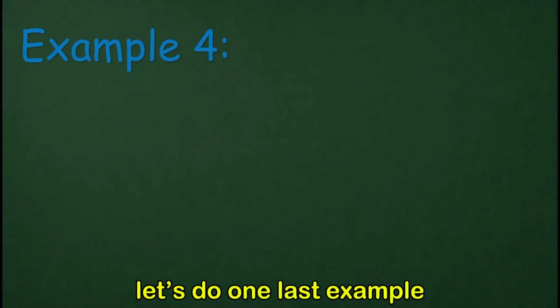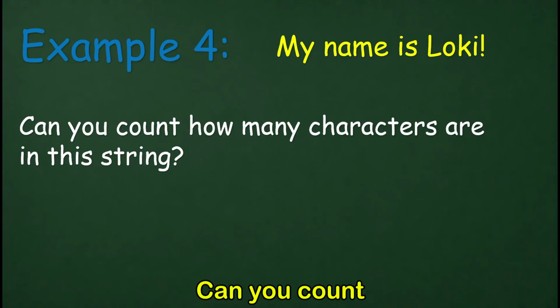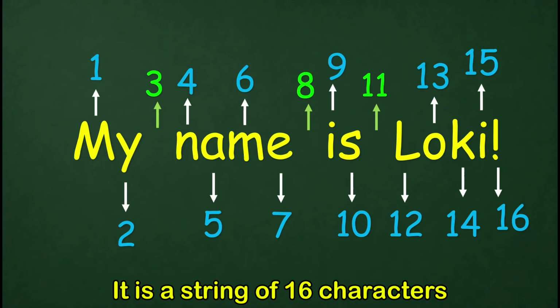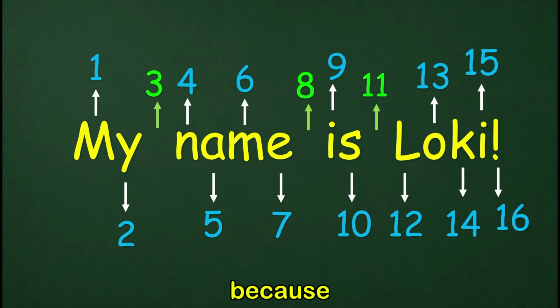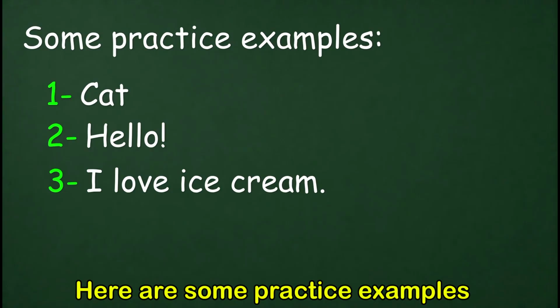Great job. Now, let's do one last example. My name is Loki. Now, your challenge. Can you count how many characters are in this string? Take a moment to think about it. Yes, it is a string of 16 characters because we counted the letters, the exclamation mark, and the spaces. Great job!